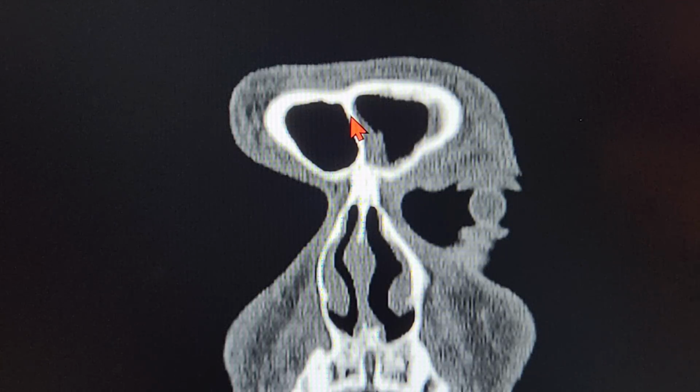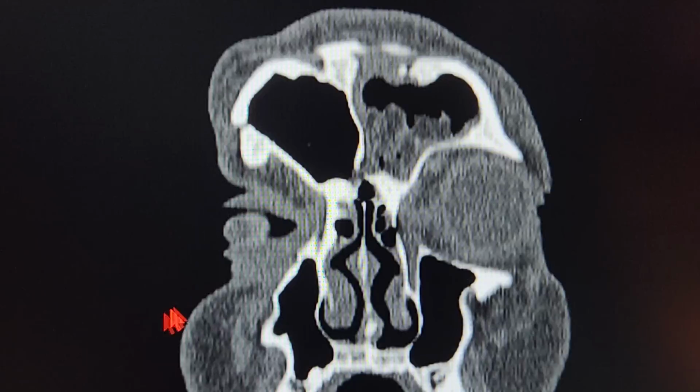So this is a coronal view. Always ask for a 0.5 mm CT scan. That's the best you can ask for. Earlier, we used to consider 1 mm as the best, but as we go deeper into the study of CT scans, we come to know that 0.5 mm today is the best scan we can ask the radiologist for to evaluate each and every neurovascular structure. So this particular scan is 0.5 mm thickness, which is the ideal scan, I would say, better than the 1 mm scan. So I'm going to show you this.